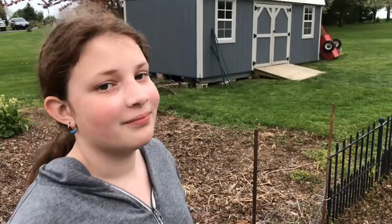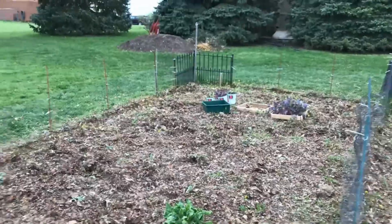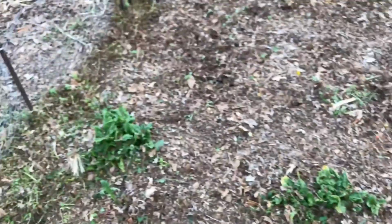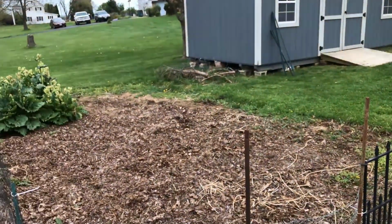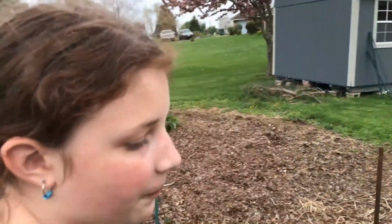Okay. All right, so we're over on the far south side of the garden. This is kind of an extension we put on last year, right? Yep. This is the kids' garden. They've got a lot of weeding to do. We got some spinach that survived the winter and came back. Yeah, volunteer spinach. And we've got an area over here with the rhubarb where our perennials are going to be. We may do some asparagus at some point. But what's the plan? What are you guys going to plant in here?